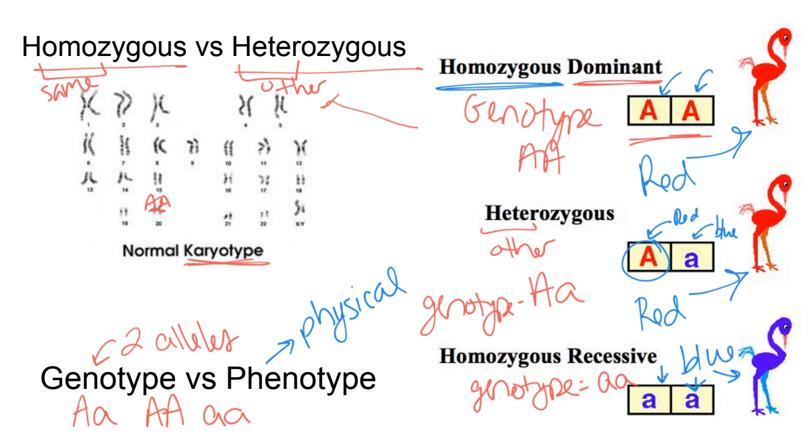There's no dominant. So the only way to get a recessive phenotype is to have the genotype be homozygous recessive. That's going to be really important later in certain descriptions of things and such because it allows you to narrow it down. So again, let's reaffirm that there. The only way I can get a recessive looking phenotype is if the genotype is homozygous recessive.